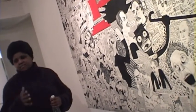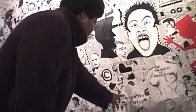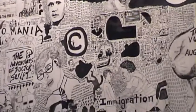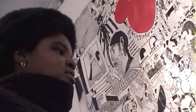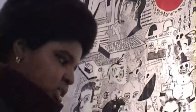Like, for instance, how I came up with this particular piece. Immigration status: this African-American woman taking care of this young Caucasian man. You see so many women from third world nations taking care of children, but you also see so many of the mothers taking care of the dogs. It's a weird kind of play. I think about these things, and I keep a lot of journals. I write down information, and I carry the journal with me. I write down quotes, or I'll do a form of poetry in my own kind of language, and sort of play off that.